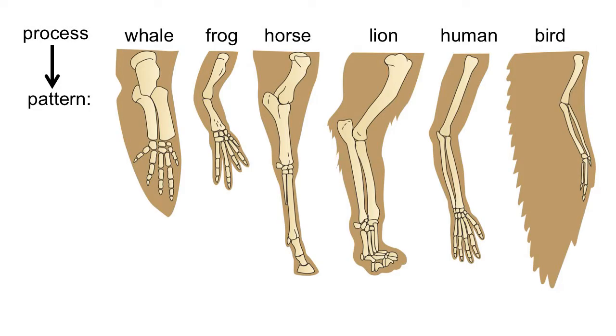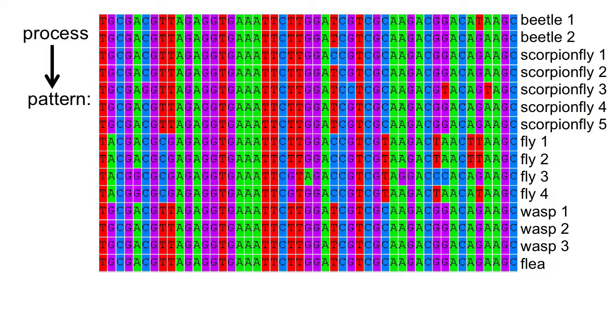Evolution is a process that creates patterns we observe in nature. For example, these homologous front limbs of various tetrapod species are a pattern we can observe. They are all similar because all these species evolved from a common ancestor which had a similar forelimb with a full set of bones. The limbs also show differences because each evolved to best adapt to the way in which it is being used, and they're all being used for different purposes.